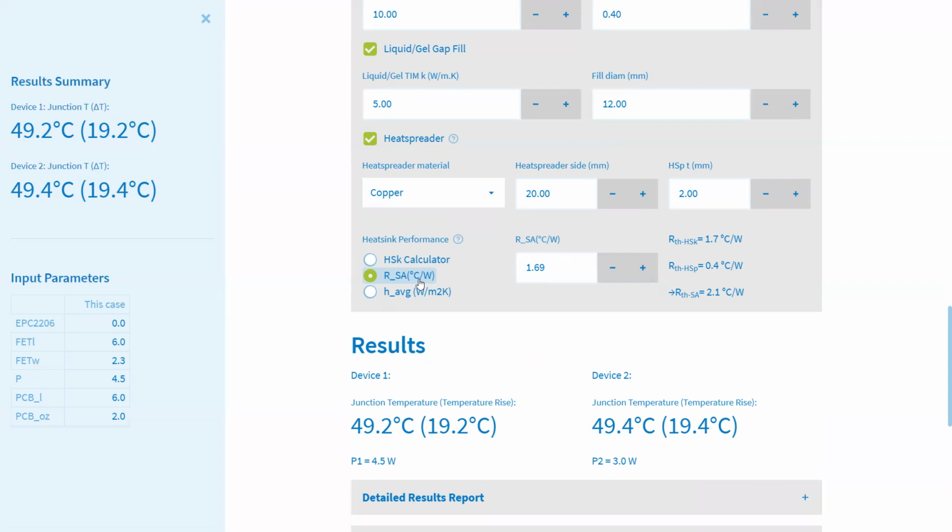And this can be obtained from manufacturer data sheets, or the heatsink performance can be defined by using an overall heat transfer coefficient from the surface of the sink. And we can also define that in watts per unit area of the heatsink per degree C or degree Kelvin.